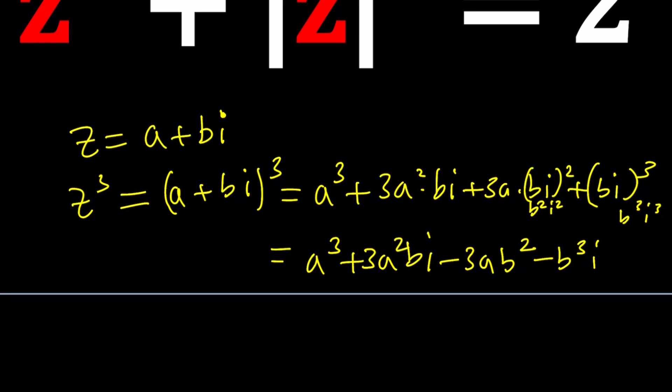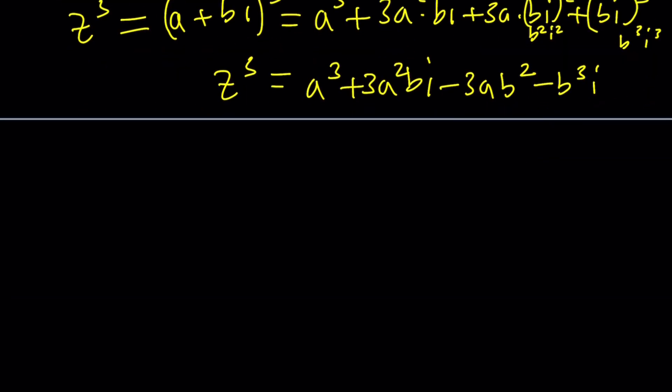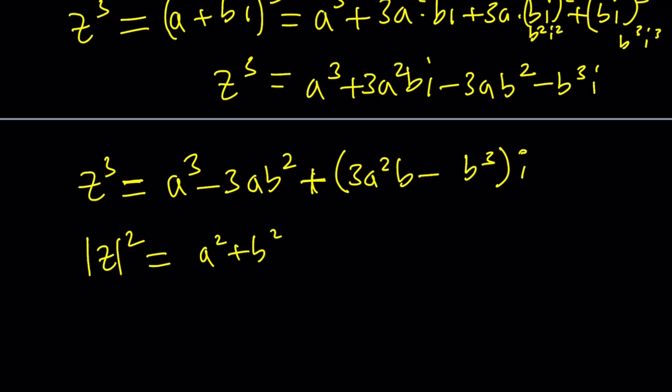This gives us two things, real part and imaginary part. The real part is A cubed minus 3 A B squared, and the imaginary part is 3 A squared B minus B cubed. It's kind of like the binomial theorem, but things are a little switched. They're a little distorted by the complex world. Now this is z cubed, and I want to add the absolute value of z squared to this. What is absolute value of z squared? It's A squared plus B squared, right? That easy. It's the modulus squared. Awesome.